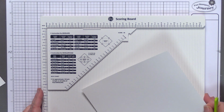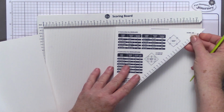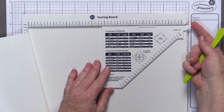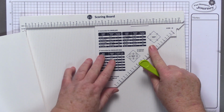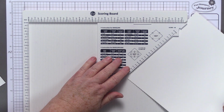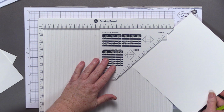In this particular scoreboard, you can certainly do that, but I can easily just bring this all the way over to the side. If you can see that little corner sticking out, I'm just going to push it over until it locks in place, because it has that little lip on the other side. And as you can see here, my paper now can easily go up and down and not be hindered by the top of the scoreboard.